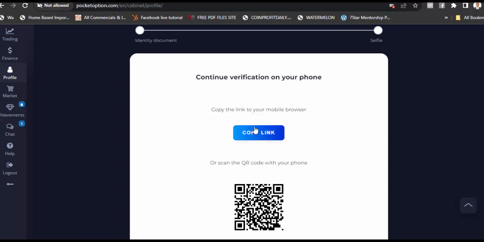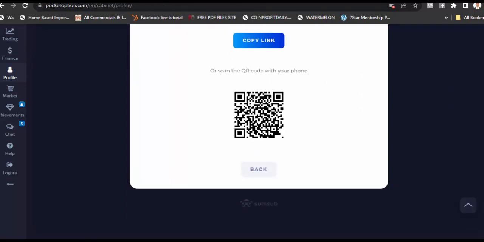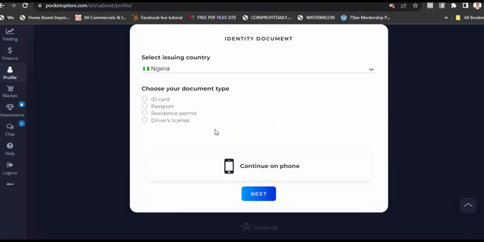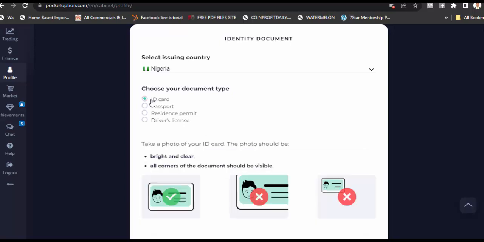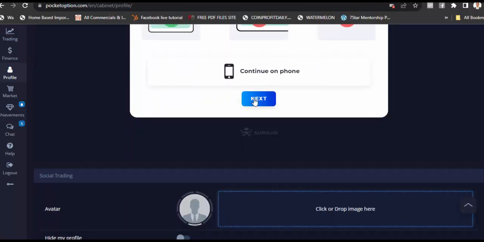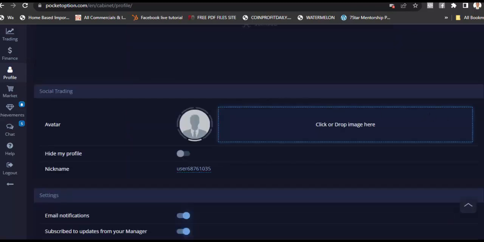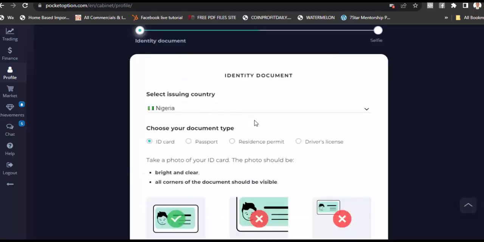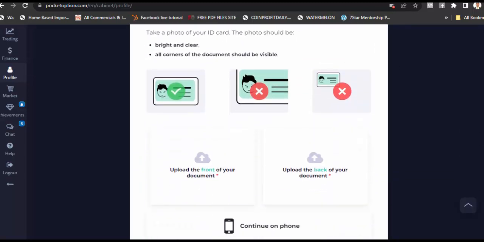Since I'm on a desktop, what I need to do is get the photo of the passport available on my laptop, upload it and push it forward. Do you get it now? Assuming it is this one, all I need to do is come here and click next. When you click on next, you now upload manually. So manual upload, then you see ID card. And the next thing is to look for the image.